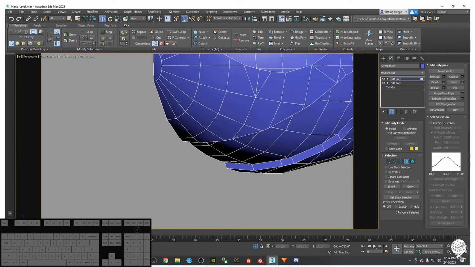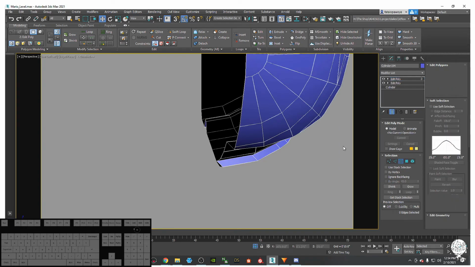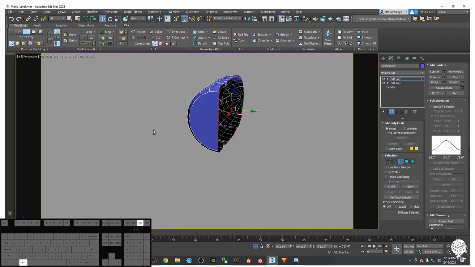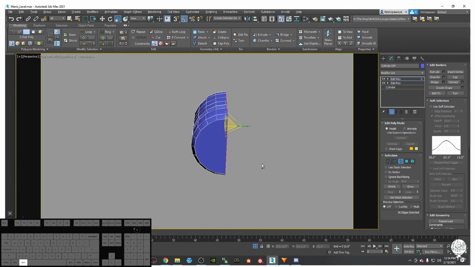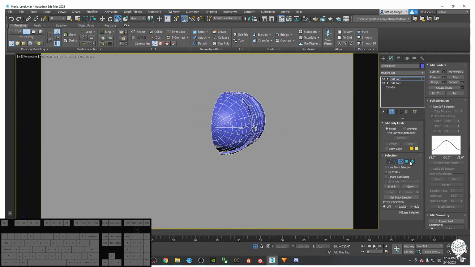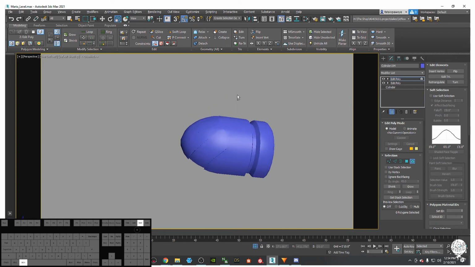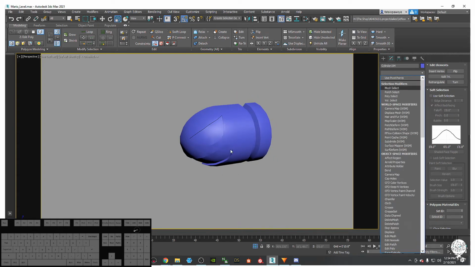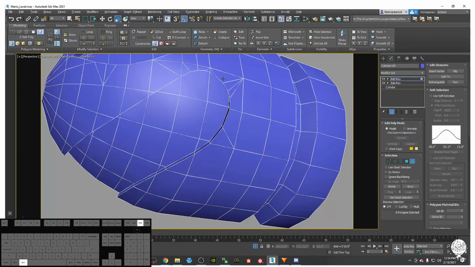So, and then after I do that, I know that this is going to be off kilter. So I'm going to select this border right here, like that. I'm going to hit R on my keyboard, and I'm going to scale it in on the Y-axis right here to make sure that it's completely straight. All right, now that I've made sure that it's completely straight, I'm going to make sure that my auto smooth is still in effect.